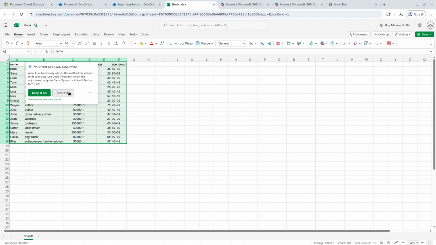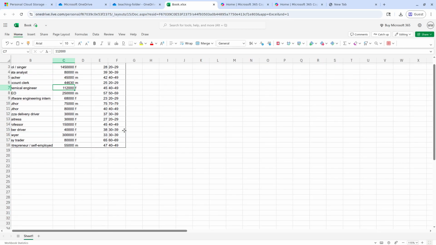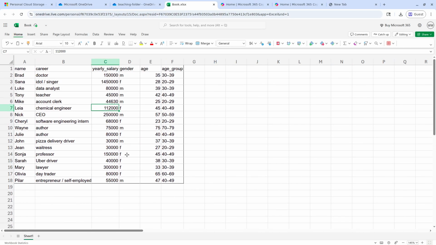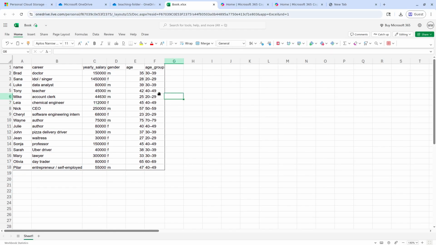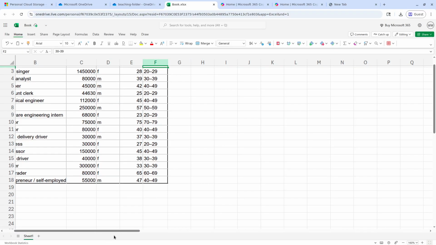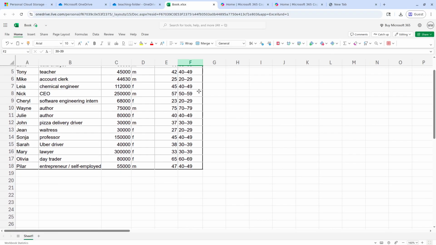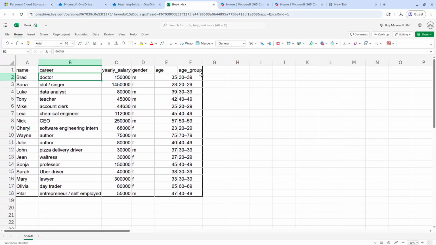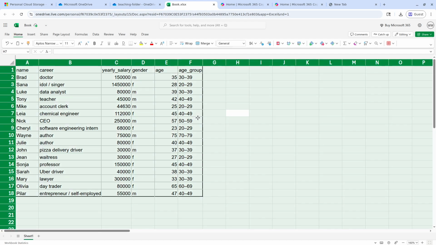Okay, so I just copied some data and I've used this for another tutorial. This data that I made is basically just some data with people's names, their career, their yearly salary, their gender, age, and their age group. And I find this to be useful as a teaching tool for spreadsheets. Okay, so note that I just put some data in here, and let's see if this is going to have the same shortcuts as Google Sheets. Okay, so it doesn't have the same shortcuts as Google Sheets, but that's okay. And then, yeah, so I think this is quite useful.